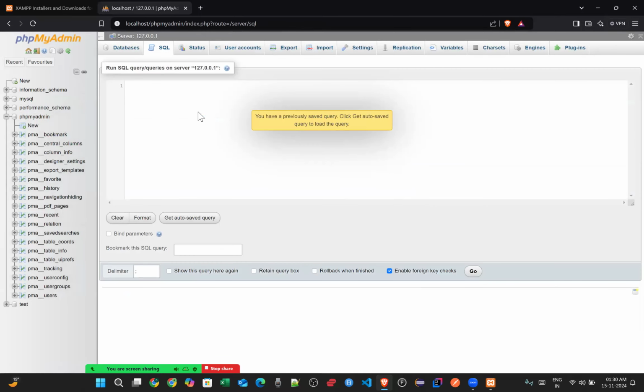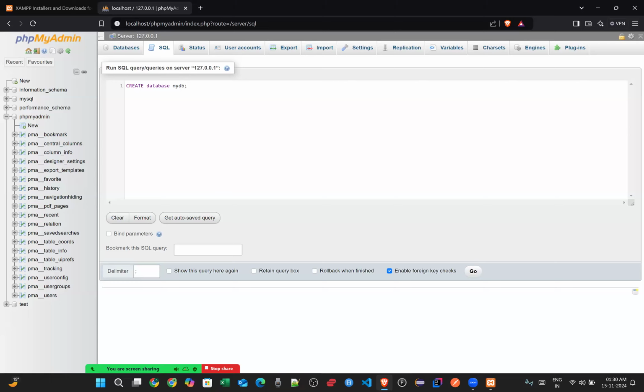To create a new database, we'll use the command CREATE DATABASE. As we know, SQL is case insensitive, so it doesn't matter whether it's in uppercase or lowercase. myDB. This semicolon indicates that the command is closing here.